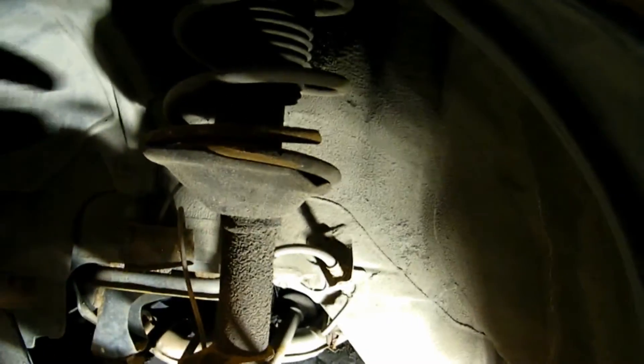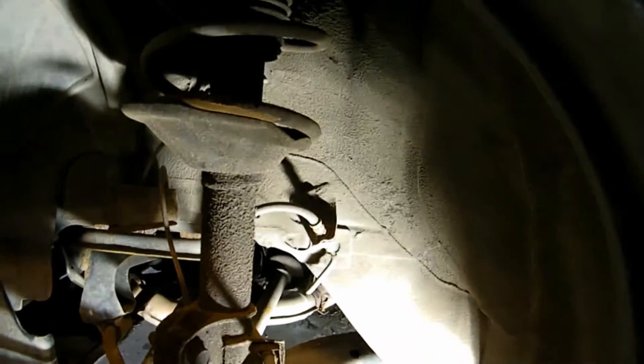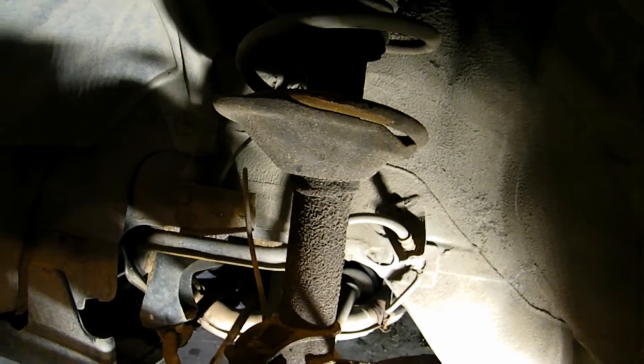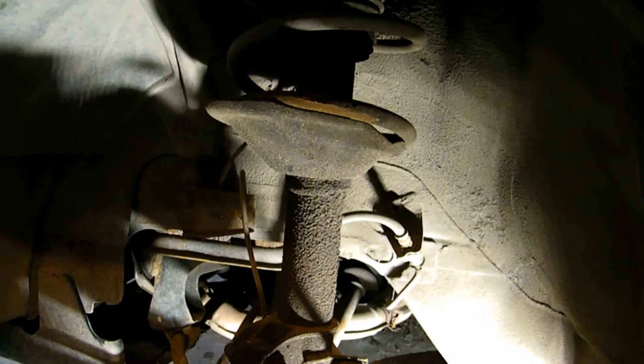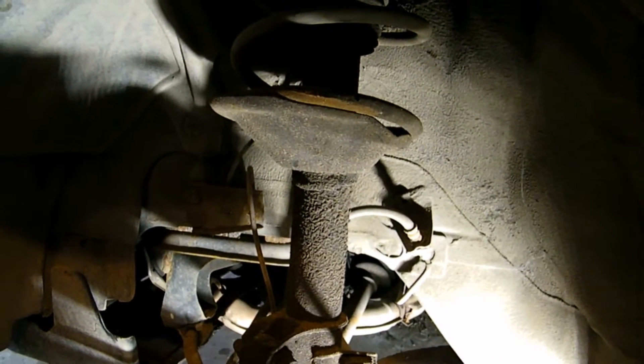How do I know it needs a shock? The fluid's leaked out of the shock onto the shock body. It's all dirty — it's collected dust from the road and it is now a piece of crap. I gave it a bounce test and it's basically like there is no shock. I could almost bounce it off the ground. Not quite. I did that once with my Jeep before I put the shocks in — it was funny.